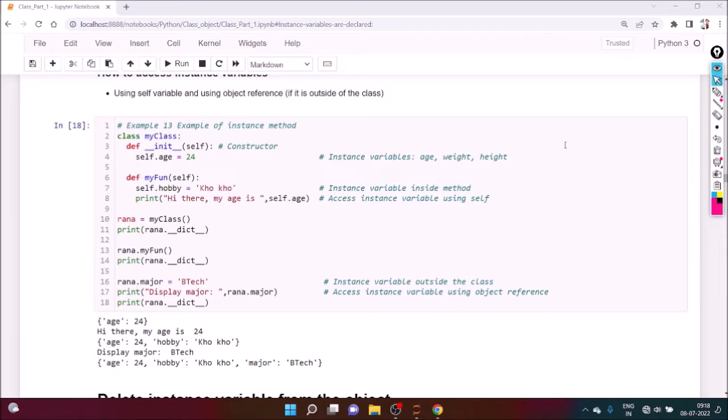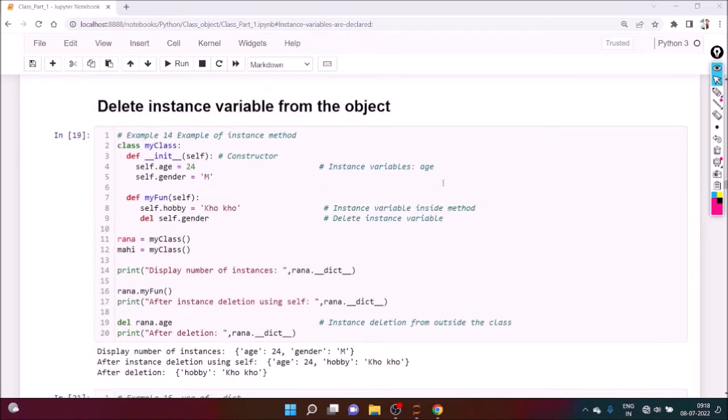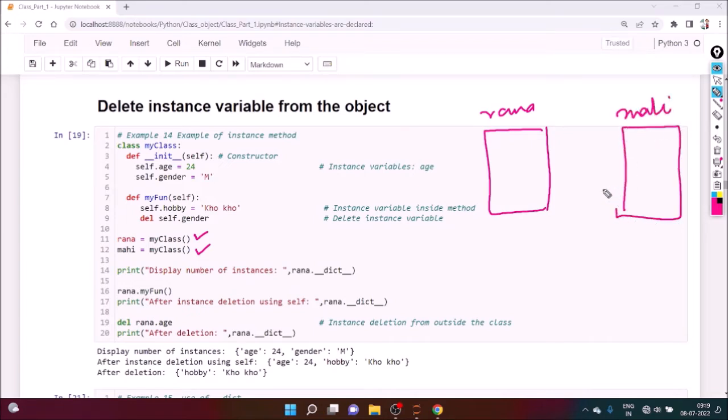Are you getting my point? Okay. Now, delete an instance variable from the object. Suppose we want to delete it. Definitely we can delete it. So Rana is equal to MyClass, Mahi is equal to MyClass. So two objects are there, Rana and Mahi. Now definitely MyClass contains two instance variables, age and gender.